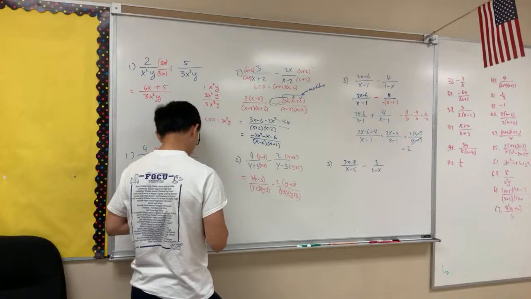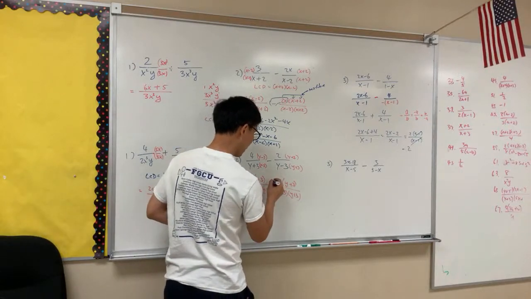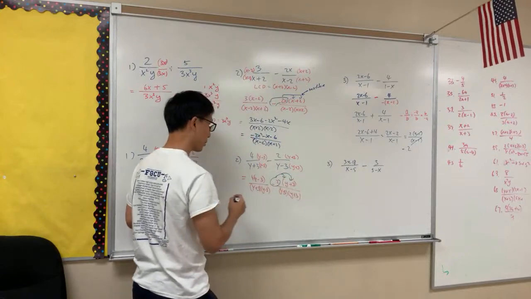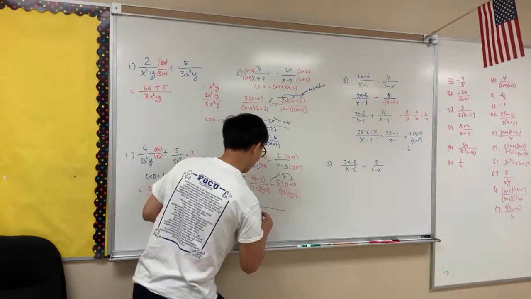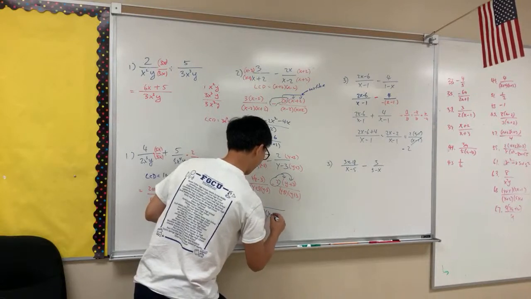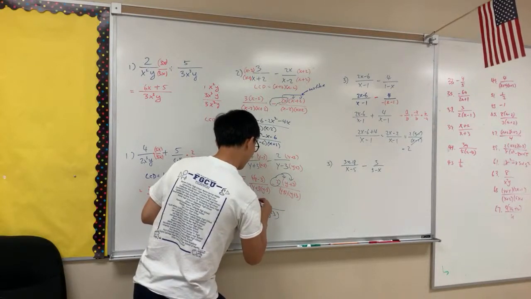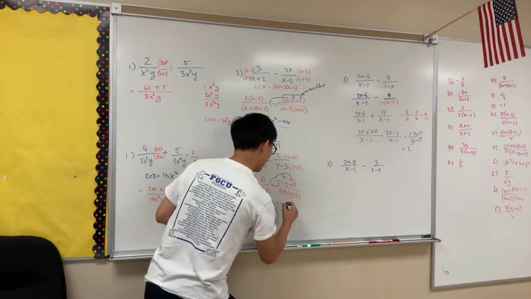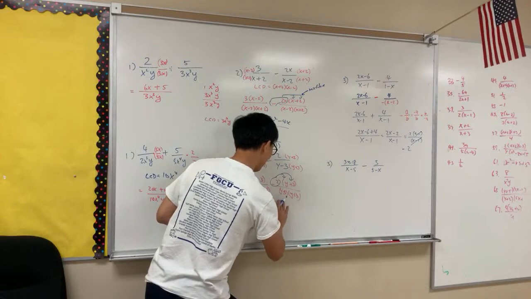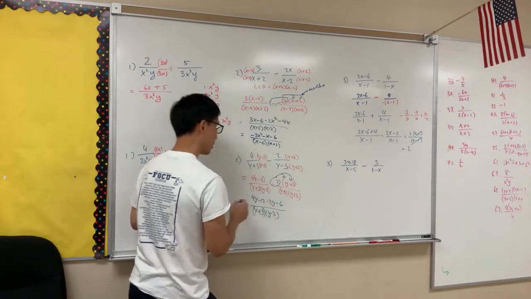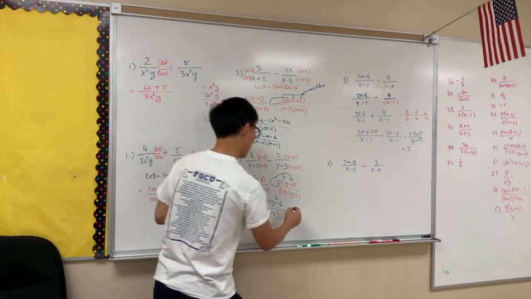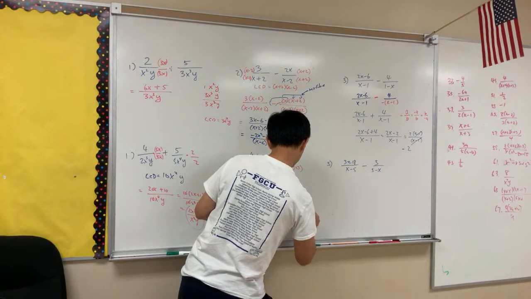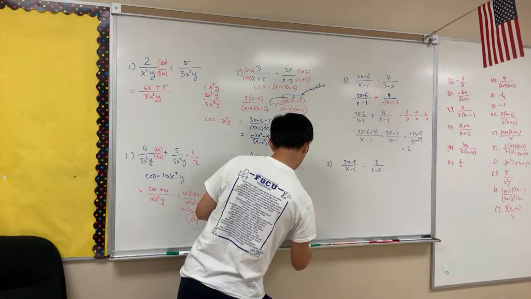Now here's where people make mistakes again. This negative sign here is distributed to 2 terms, not just 1 term. So now I have the same denominator, so I just write it as 1. That's going to be 4y minus 12 minus 2y minus 6. See that I made a mistake already? Minus 6. The problem is people make a mistake with this sign. So that's going to be 2y minus 18 over y plus 3 and y minus 3.